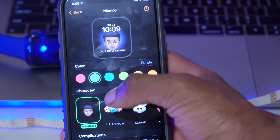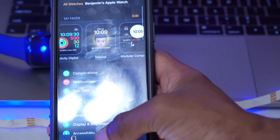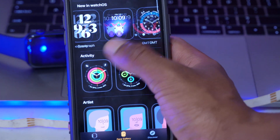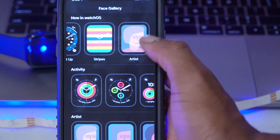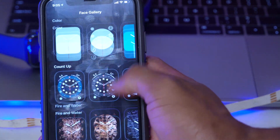The next fix has to do with some missing Apple Watch faces. If you were missing certain watch faces on beta 1, the new Apple Watch faces are now available and showing as they're supposed to on beta 2. If you update from beta 1, you will definitely see those missing watch faces.